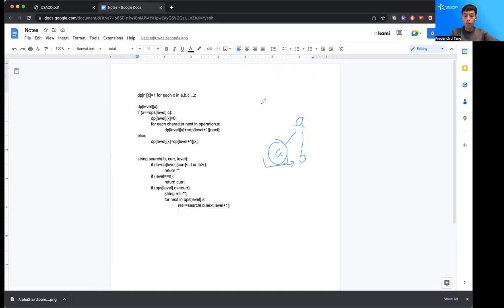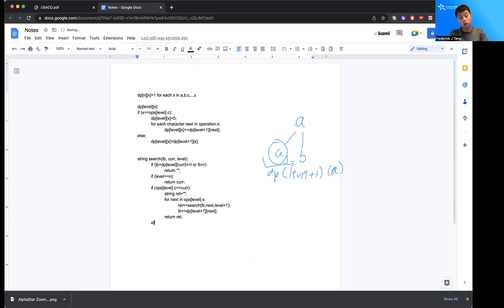So we must increment the lower bound by dp of level plus 1 in A. So LB plus equals dp of level plus 1 next, right? Next is the next thing. And then keep going, and that's it. And then you can just return ret, right?